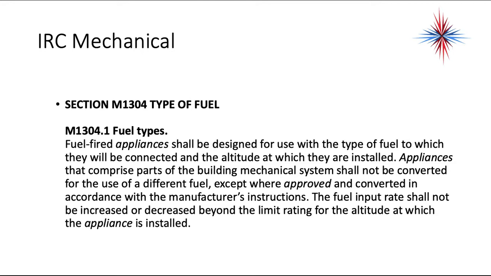The fuel input rate shall not be increased or decreased beyond the limit rating for the altitude at which the appliance is installed. In other words, if you purchase a natural gas furnace and want to install it in a propane application, you have to convert it in accordance with the manufacturer's directions, or the other way around as well. You also cannot install an extremely large appliance and decrease the amount of fuel to it to try to get it to work in the application you're installing. Okay, you have to follow manufacturer guidelines.